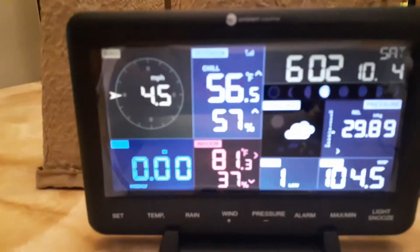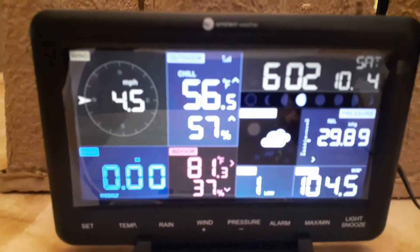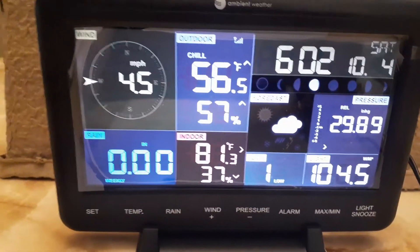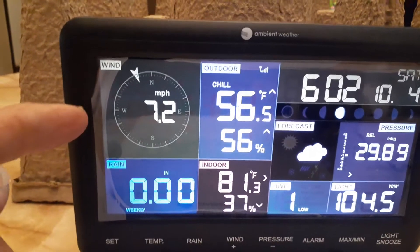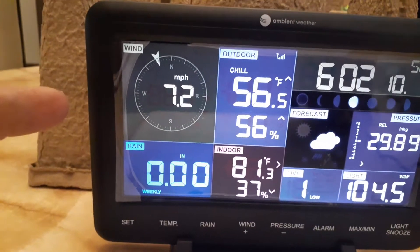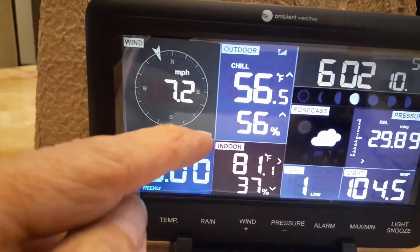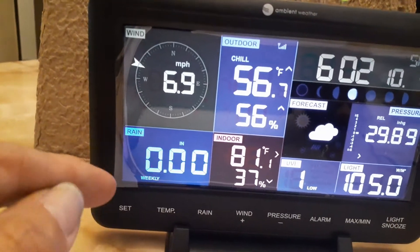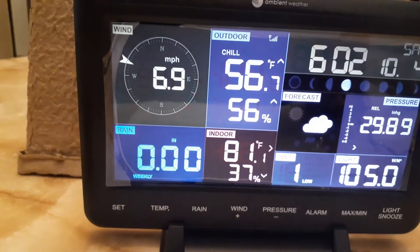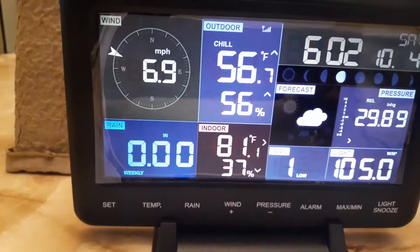This is just a quick little video right now guys. I want to mention you can actually tie it in and hook it up so you can also read it on your phone. This here up in the corner is actually measuring the wind speed and direction right now — you can also change it for wind gust. Right now I have it on wind chill. This is showing the indoor temperature in the house right now — 81 degrees. I've got my house fairly well insulated so it holds heat in pretty good.